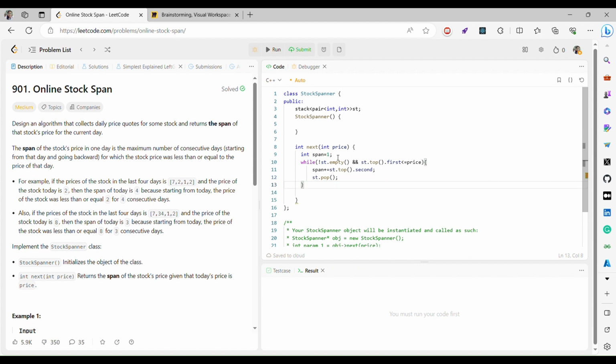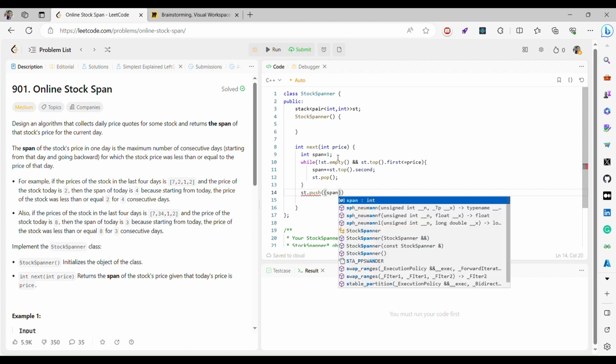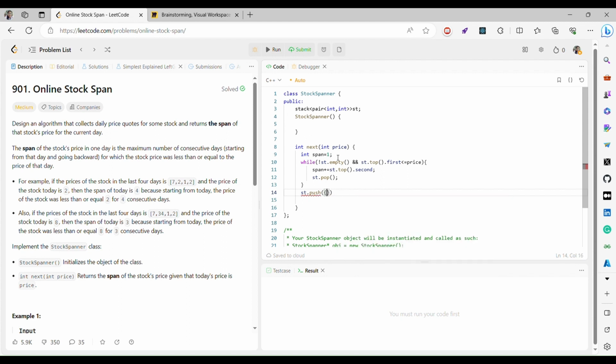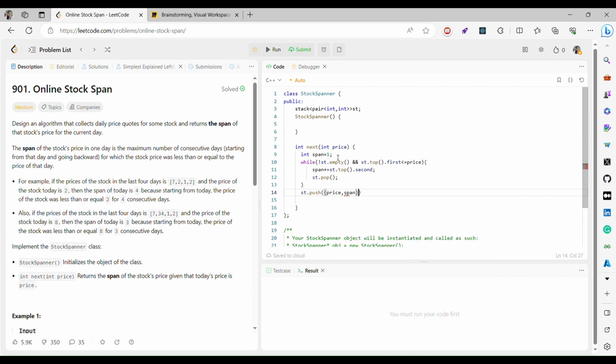And after doing all of this, we push our pair onto the top of the stack. So price is the first element, and then we push span. What we are going to return is the span for that particular price.